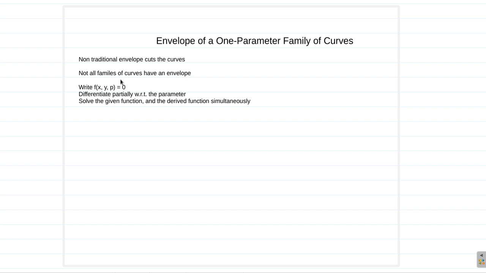you'll find that the straight line and the quadratic curve don't yield an envelope that follows the strict definition of an envelope. In a later video, we'll look at an example that you're more likely to get in an exam, like a final exam. The straight line and the quadratic, you're not likely to get those, but in that later example, you're likely to get that one. But let's look at this thing here.